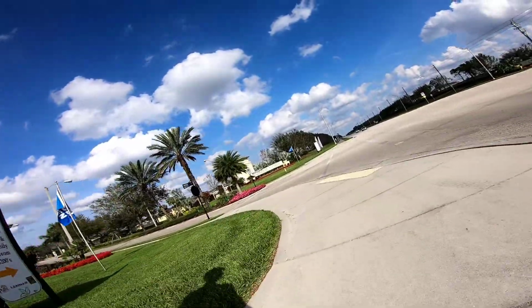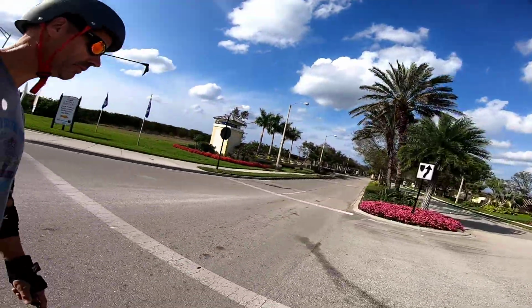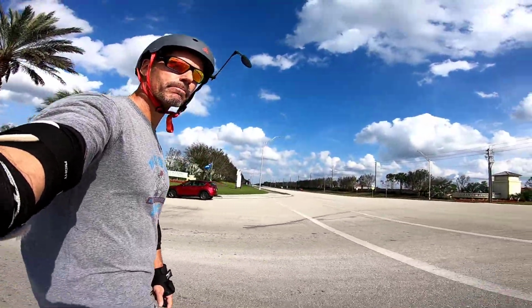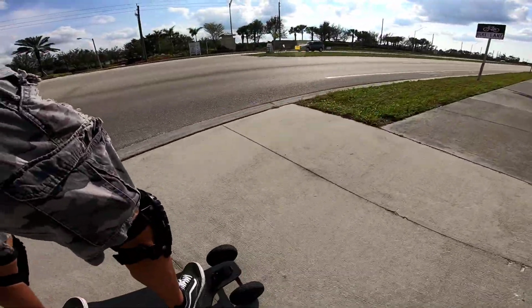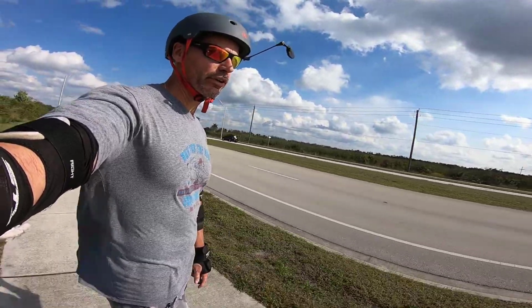All right, I am up here at the ranch at Orange Blossom. I'm going to do a U-turn and head back and go grab the Meepo. So much easier.